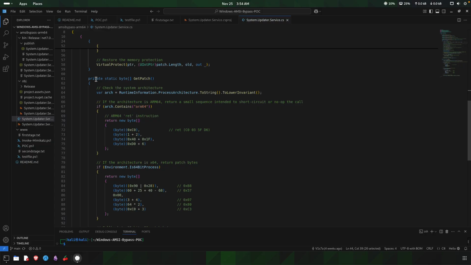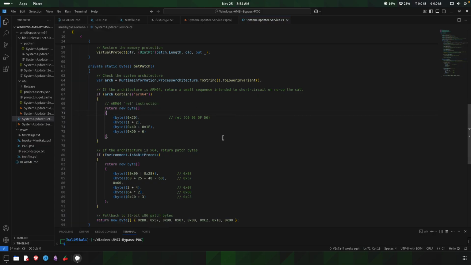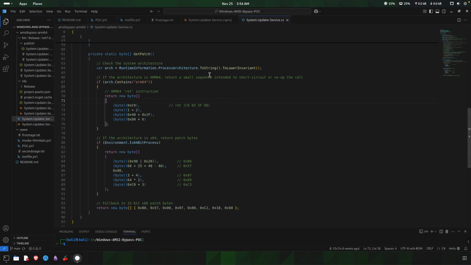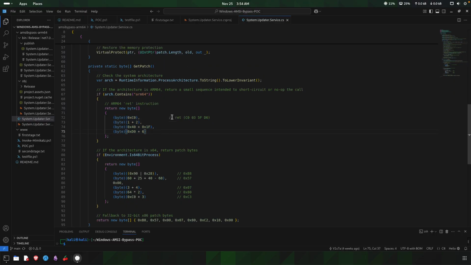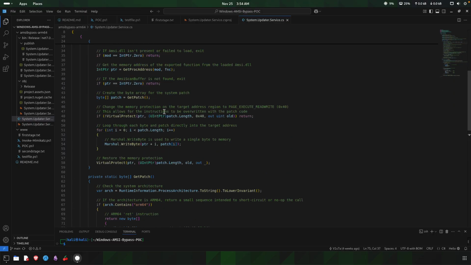So we'll come down here to the GetPatch function, and this will check the system architecture and see if it's ARM64 or x64. Otherwise, it will just fall back on x86. And it will return this little bit of assembly back up to this byte array.